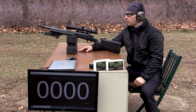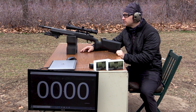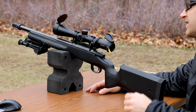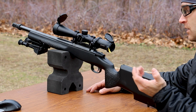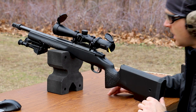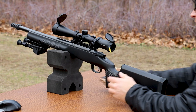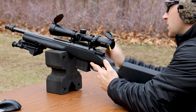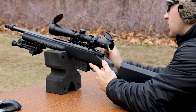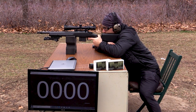Now our 16 inch bolt gun. This is a CZ557 Urban Counter Sniper. 1-in-10 twist, really heavy barrel. This is like a 10 pound gun. Got the carbon fiber Manners stock on here. Vortex scope. Very nice little setup. There we go. Magazines seated all the way in there, you know.